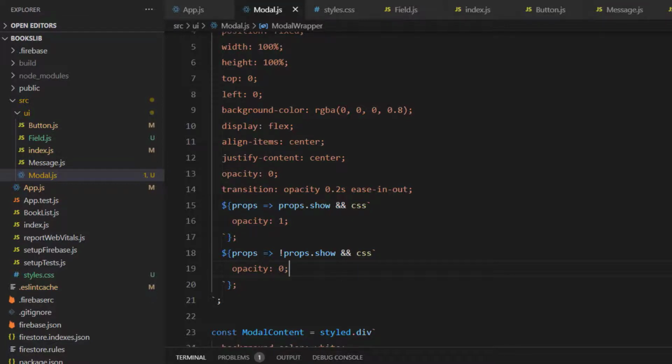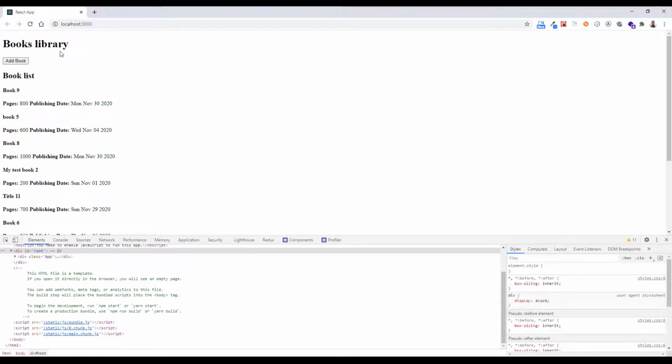So if I go now to my browser and test, it is hidden, but unfortunately I can't click the button. Neither can I interact with the page because the opacity is 0, but the modal is still available on the page and is hiding the whole page. And the event propagation is captured by this modal element.